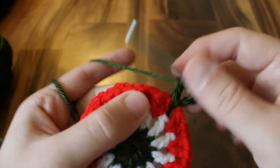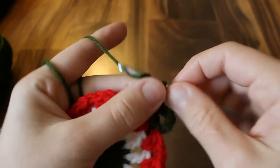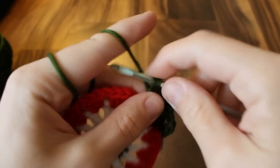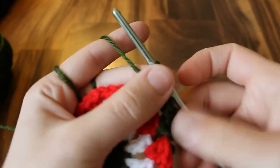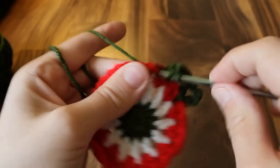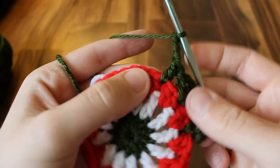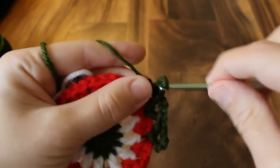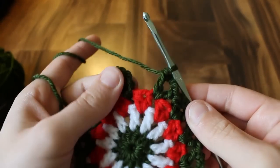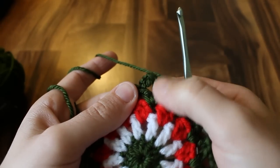In the next chain 1 space, we're going to put double crochet, chain 3, double crochet, and that's all going in the same chain 1 space. And we're going to continue that all the way around. So in each chain 1 space, we're going to double crochet, chain 3, and double crochet. Once we've gotten all the way around, you're going to slip stitch in the top of your beginning double crochet.